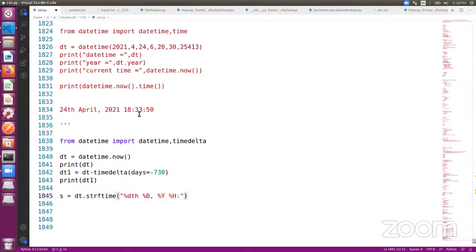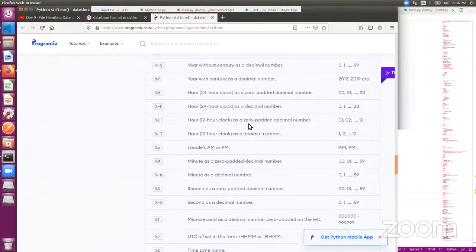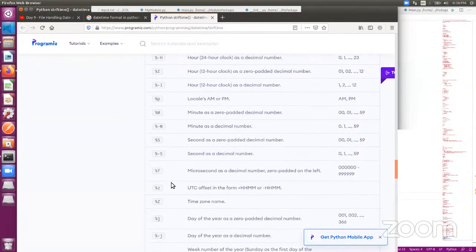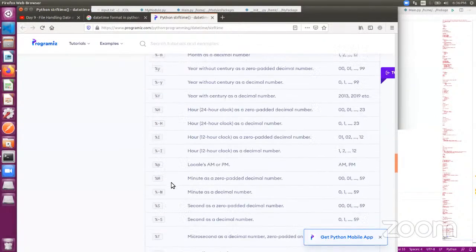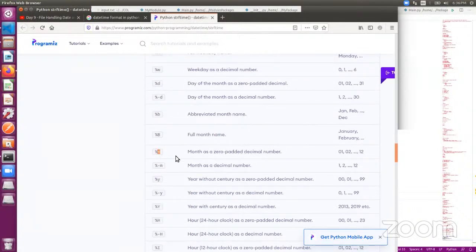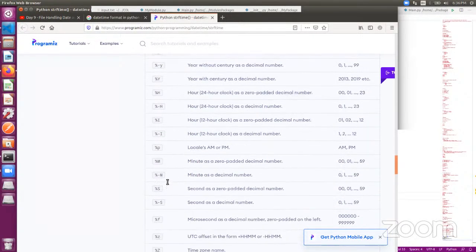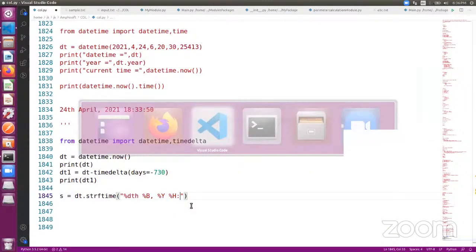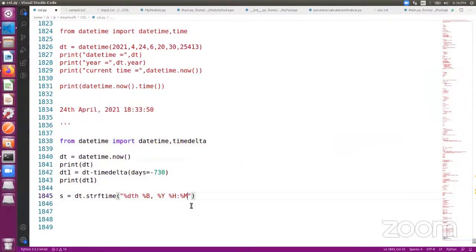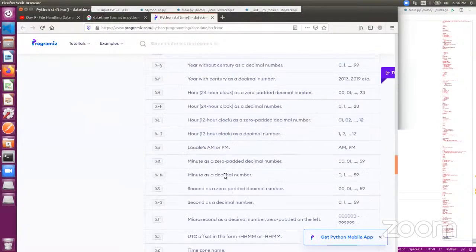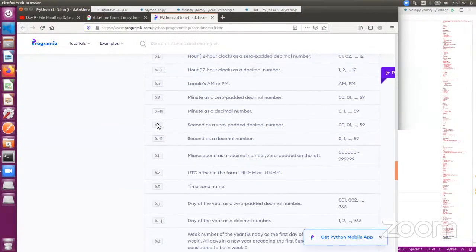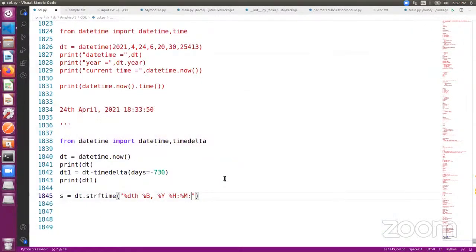Okay, colon, and then 33 is minutes, right? Capital M for minutes. So percentage capital M, colon, and then seconds, capital S. Okay. That's it.